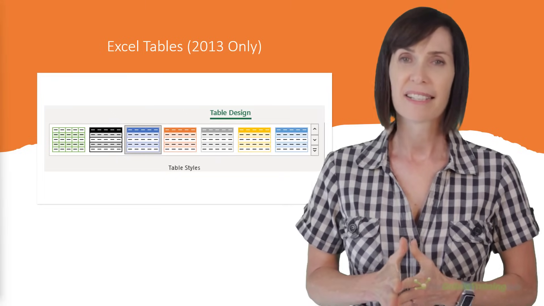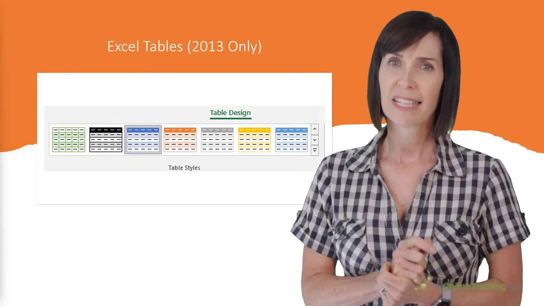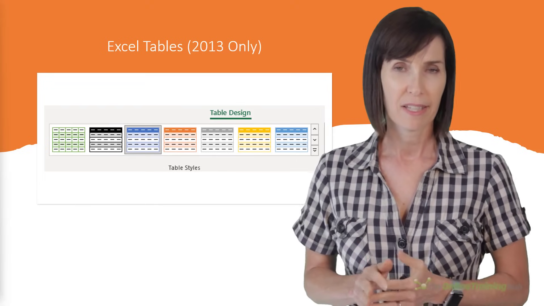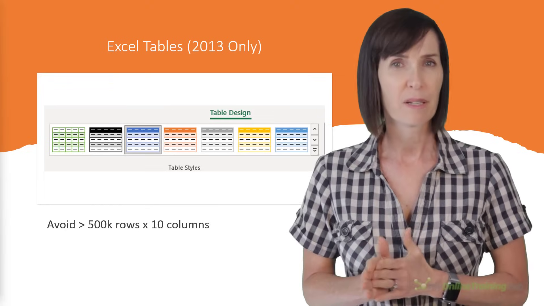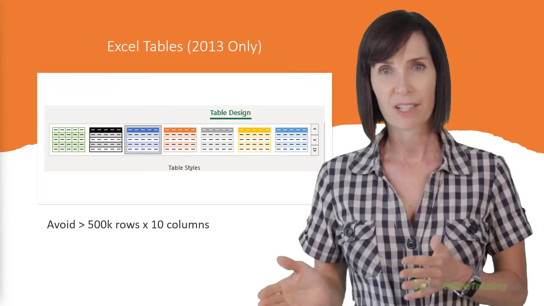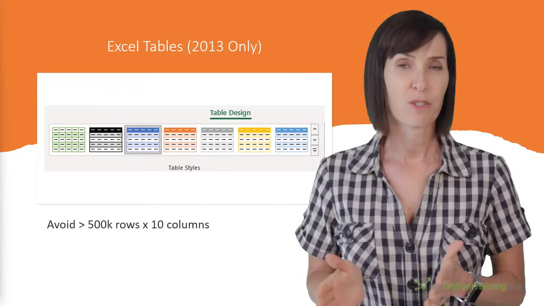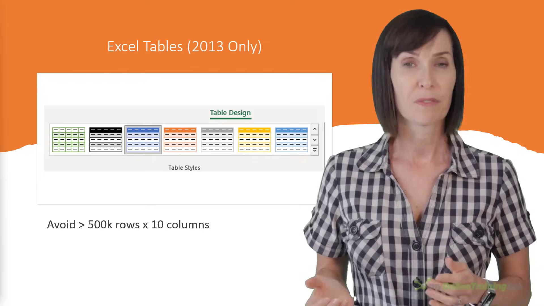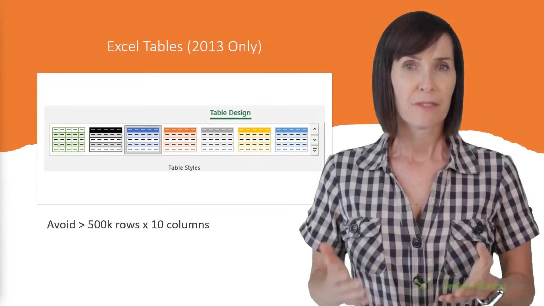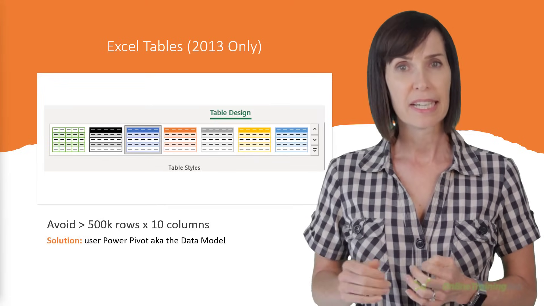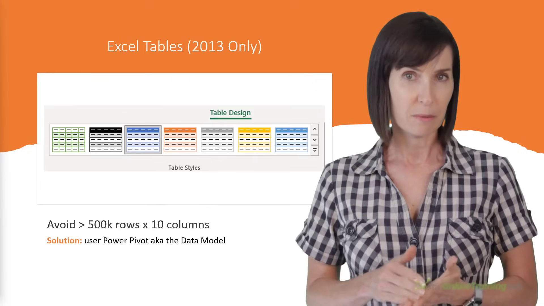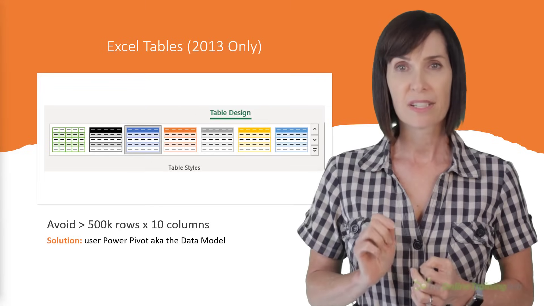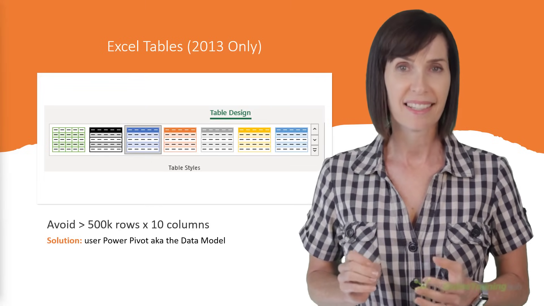Storing large amounts of data in Excel tables in Excel 2013 and earlier can sometimes yield worse performance than not formatting it in a table. There's an unofficial cutoff that's more than 500,000 rows by 10 columns. This is sometimes too much to store in Excel 2013 tables, although that can depend on whether you have a lot of formulas or not. If the file is slow, consider storing the data in PowerPivot rather than the worksheet. PowerPivot has an advanced compression algorithm that enables it to store data more efficiently than Excel itself. PowerPivot can also store tens of millions of rows of data and overcome the row limitations of Excel.